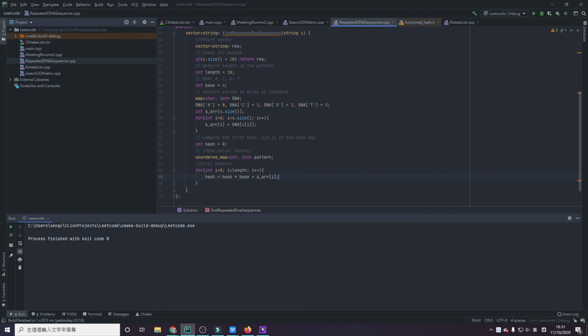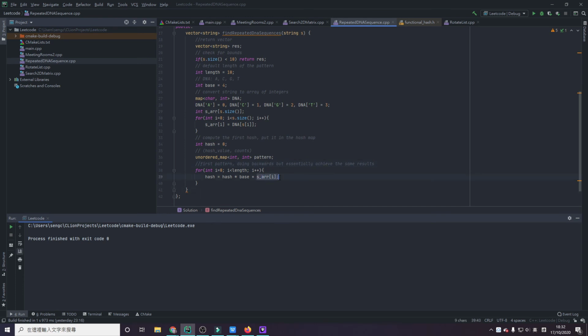Now we do it in reverse here because of the way our hash function works in coding, we're doing it backwards, but essentially achieving the same results.